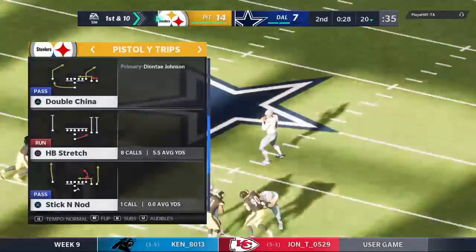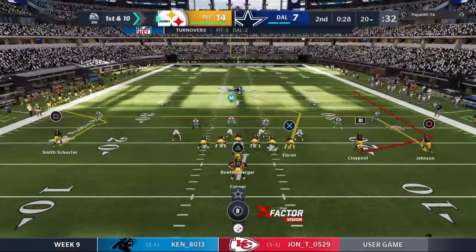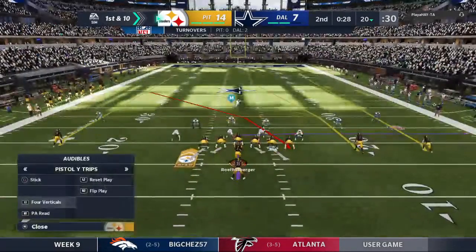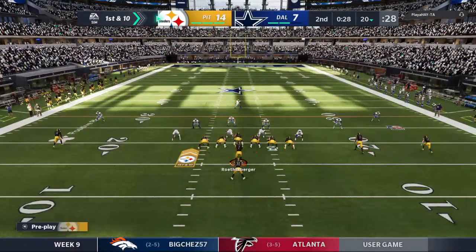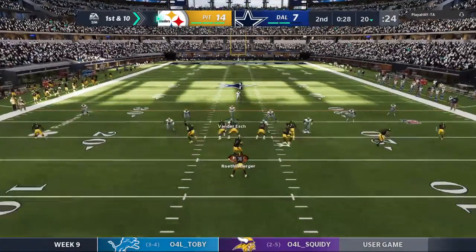Ordinarily, we look at the offense and say, what's going on with your scheme? Maybe we should look at the defense and just give them a whole lot of credit. They've got them frustrated right now. A little under 30 seconds to go. We'll see how they play it here on 1st and 10.